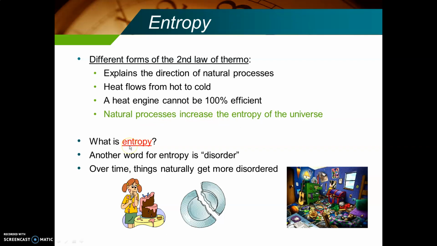So another word for entropy is disorder. So what happens in real life is things that increase the disorder of the universe. For example, let's say somebody gives you a birthday cake. It is the prettiest, best looking birthday cake ever. So you set it on the counter and you decide you're not going to eat it. You're just going to get up every day and just look at it. But that birthday cake is never going to look as good as it did the first day. By day 3, day 5, day 10, day 100, it's going to look worse and worse and worse over time.